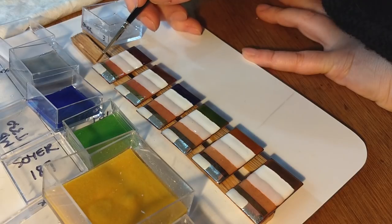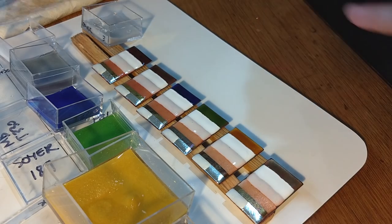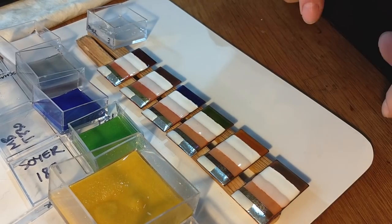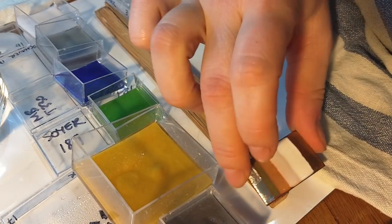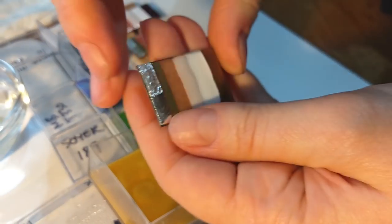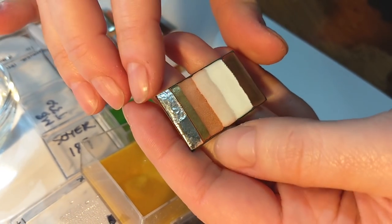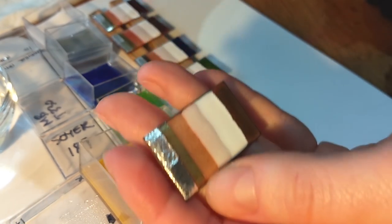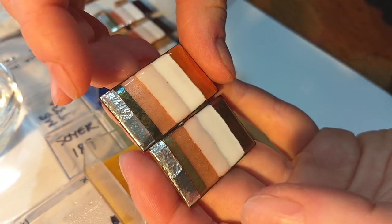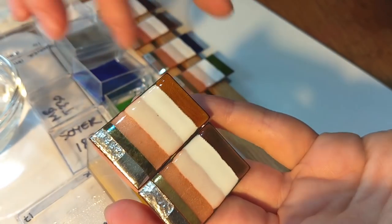I have to fire these six palettes, and as usual I have to clean the edge to make sure I don't have any oxide jumping into my enamel, and then we will come back. The flux is fired now. As you can see, sometimes it wrinkles up a little bit together with the flux, but this is not a problem. It will smoothen in the next layers, and you don't need to have a perfect surface every time you are going to put on another layer. In that case, you could overfire other parts, so we can just leave it like this.